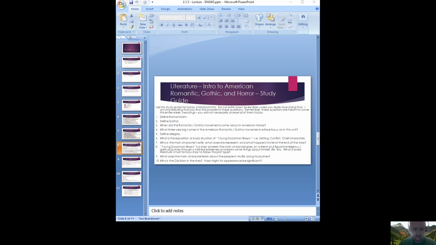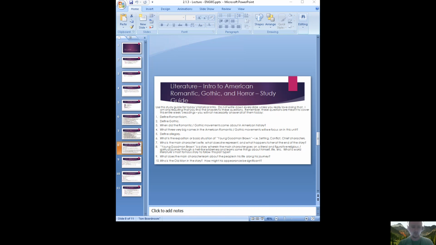Question 8. This is sort of a magical and religious journey, but one of the books in literature most famous for that is actually the Divine Comedy, especially the first book, Inferno, by Dante Alighieri. Lots of books since then have been famous for the supernatural, spiritual journey form of writing, but this is another example of that.